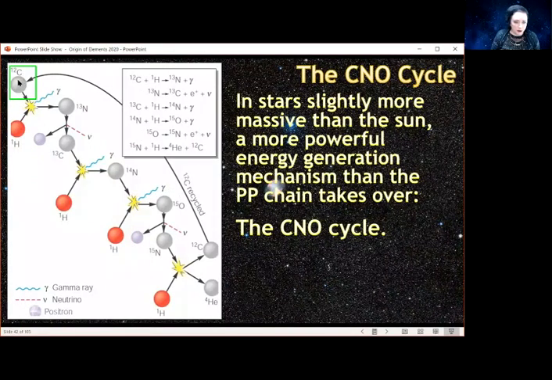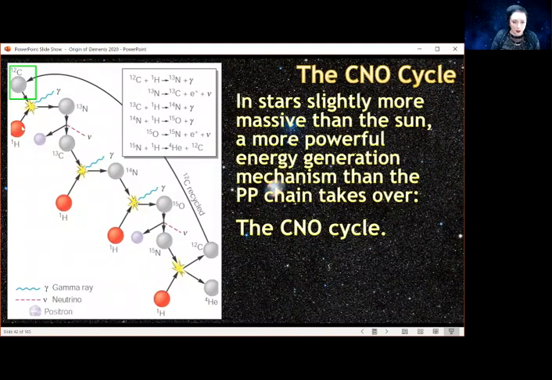Here I've got a carbon-12 nucleus and a hydrogen nucleus or proton. When they come together, they will combine. If you add another proton, you get a new element, nitrogen, and you release some energy. But the nitrogen-13 is not very stable, so it actually decays by throwing out a positron, an anti-electron that converts the proton into a neutron. So we're back to having carbon, but now it's carbon-13 with an extra neutron.